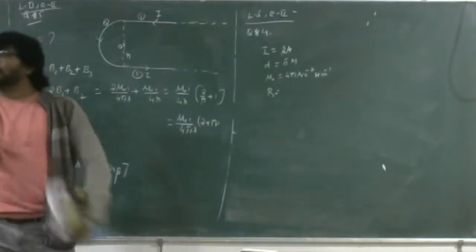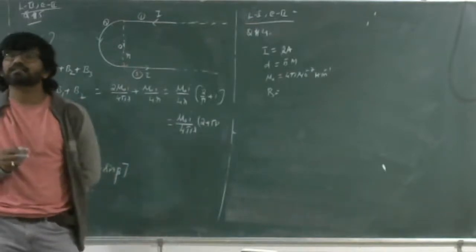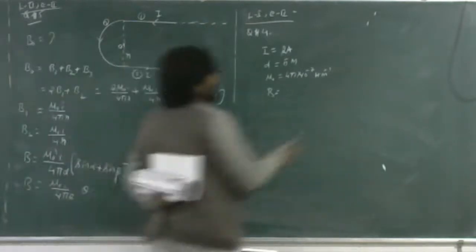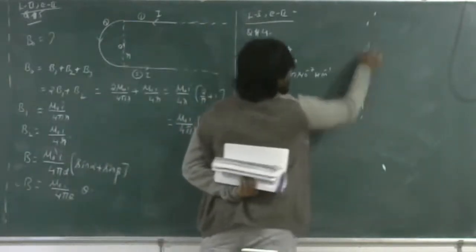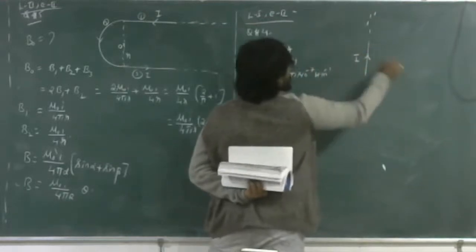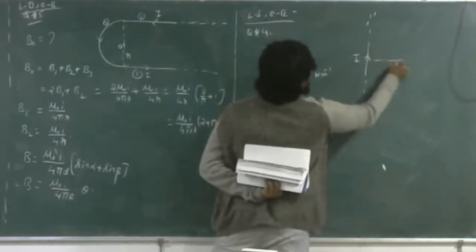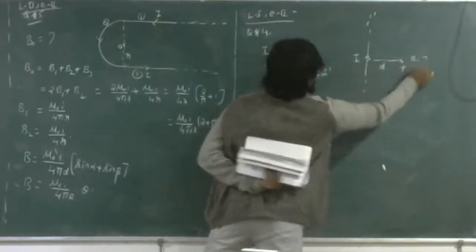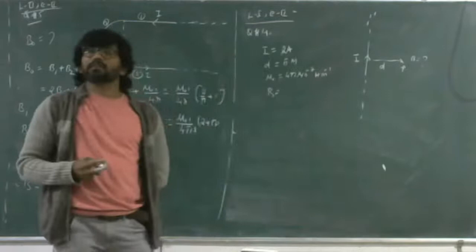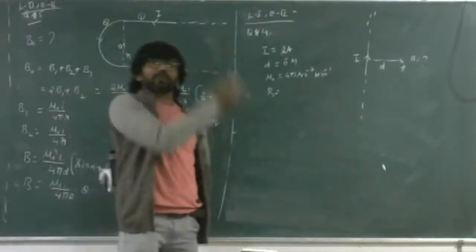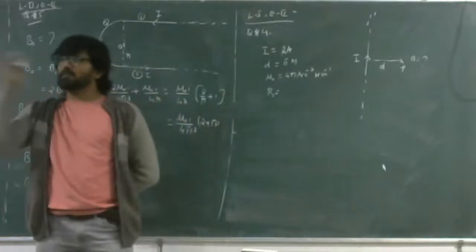A long straight wire means you have to consider this as infinite, if length is not given. The current I is flowing. So due to this, at a point P which is at a perpendicular distance of d, what is the field here? You are asked to find that. You have to remember the direct formula for an infinite conductor, or apply alpha equal to beta equal to 90, and you remember the general formula.